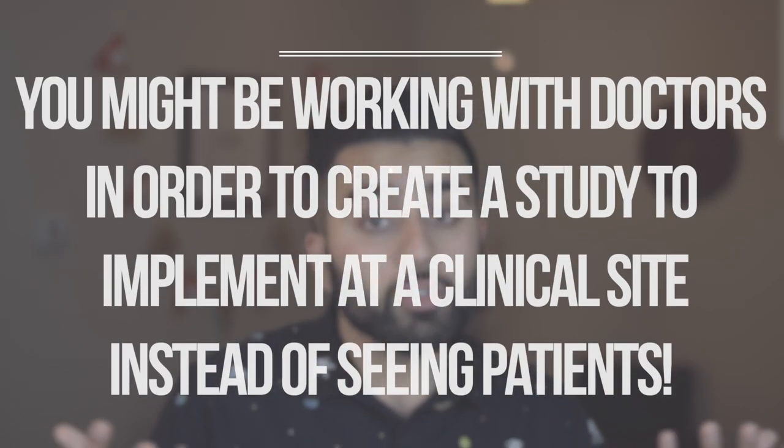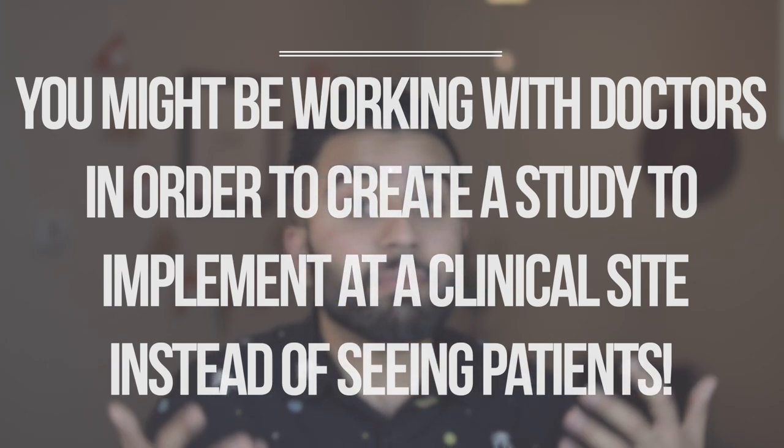They think that clinical research means you are going to be working with patients and working on drug-related stuff, okay? And yes, you may be, but a lot of times you may not even be working with patients, and that's the reality of it. Sometimes you could be doing research that's really heavy on the pre-work, meaning the preparation for the research you are going to be doing, the background information, the study design, the controls, and also how are you going to implement it in a clinical setting.